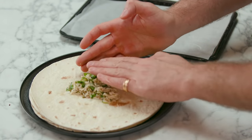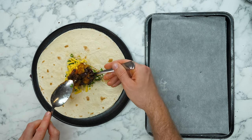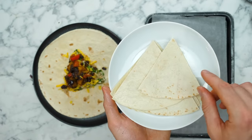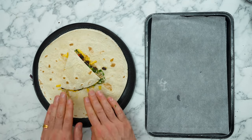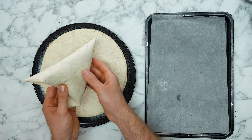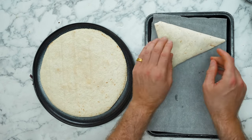Fashion the filling into a triangle shape. Add some dairy-free melty cheese in the middle, then pop in our potato and bean mixture — it should be in a triangulating shape, perfect for building the burrito samosa. Take one tortilla chopped into five pieces; each piece acts as a lid. Pop it on top of the triangle of ingredients and squash it down just a touch. Take the bottom piece, the side piece, the last piece, flip it over, sort out any bits popping out the bottom, and bang it on your baking tray. Brush with a little bit of oil and into the oven for around 15 minutes until nice and crisp and brown.